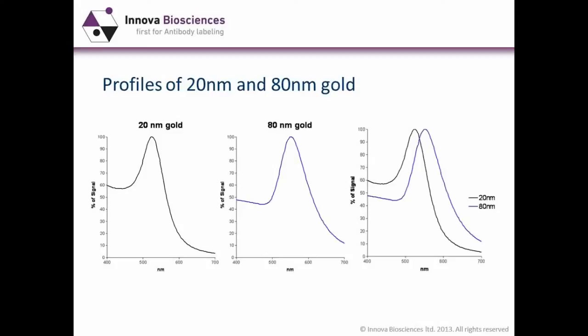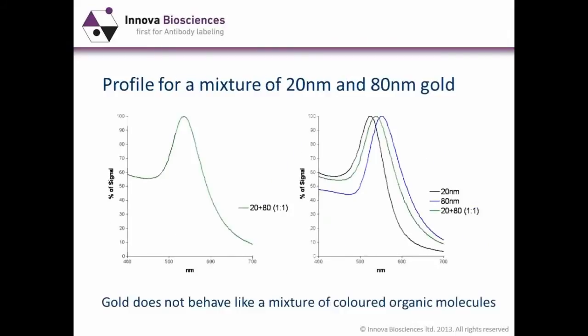Now, if you mix these two things together, the question is, what would happen? What would you see on an absorbance profile? You perhaps think that you would see a broad peak, perhaps with a double peak. Seems logical. But what happens when you mix together 20 and 80 nanometer gold? You get a single peak. You don't see the two components. And when we superimpose all 3 curves now, you can see that the mixture gives a single peak right in the middle of the 2 components. So this is a peak which is consistent with 50 nanometer gold. In actual fact, you have 20 and 80.